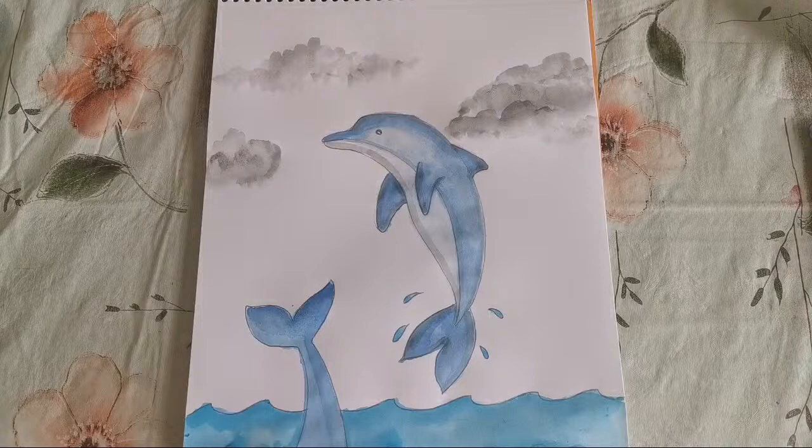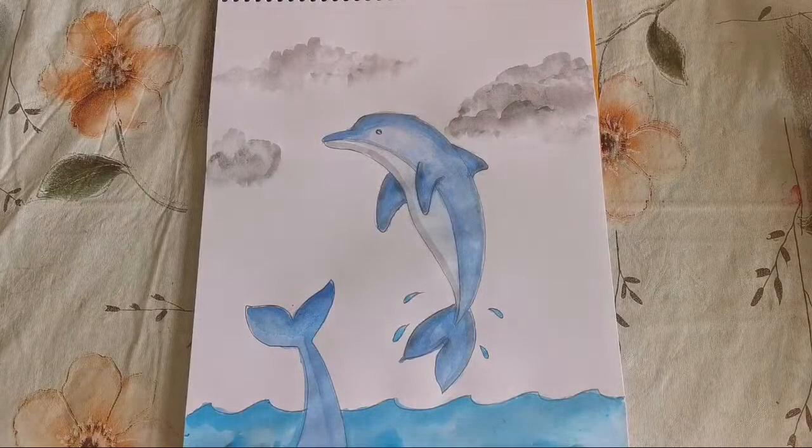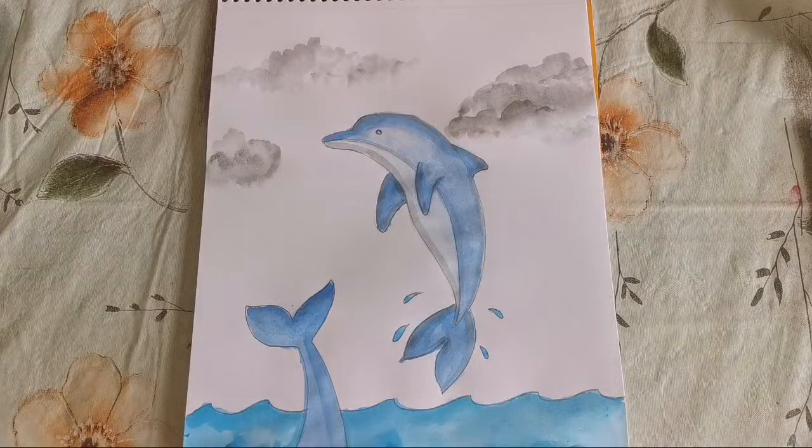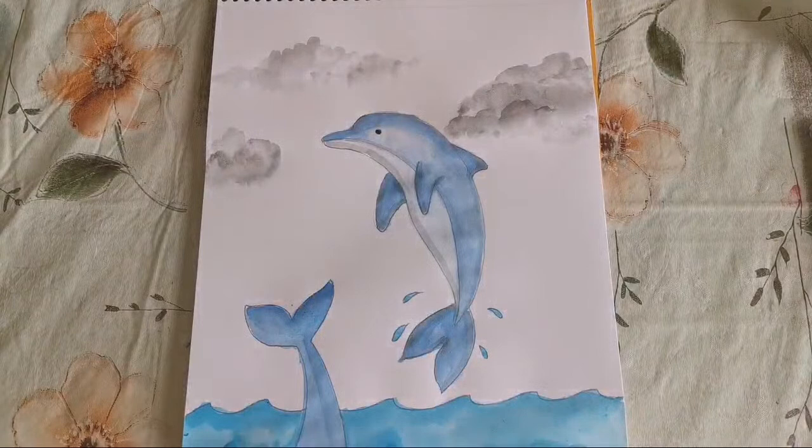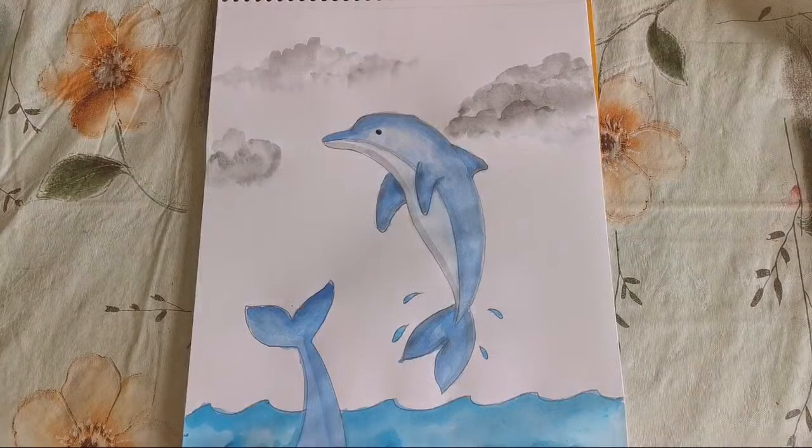Alright, dears, I hope you have made your sky a beautiful art. Okay, so let's focus on the eye of our dolphin. The eye of our dolphin needs to be painted a little black. Just a little black on the eye of our dolphin. Alright, so the dolphin is completely done, and now those who are still working, if you want to add a little more water drops here and there, you can do that.